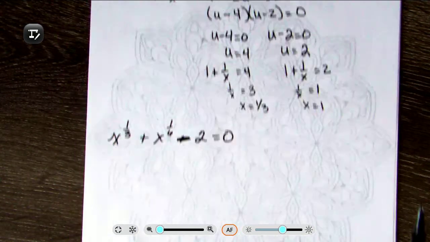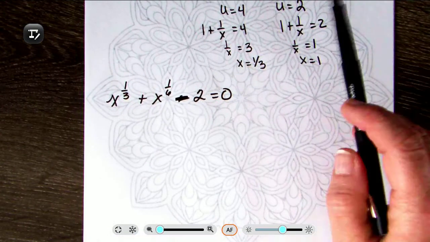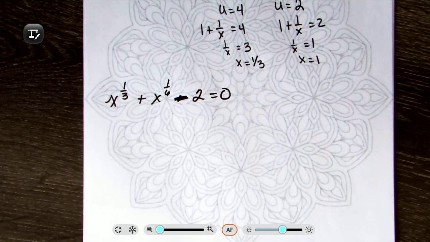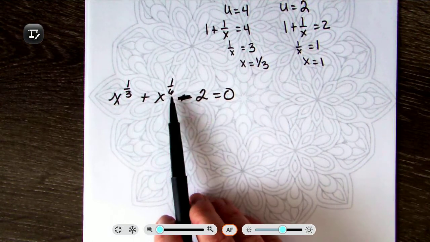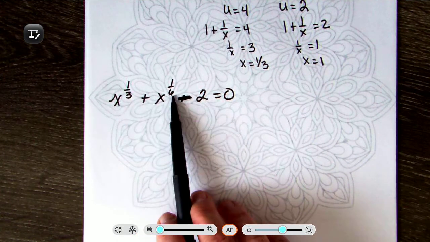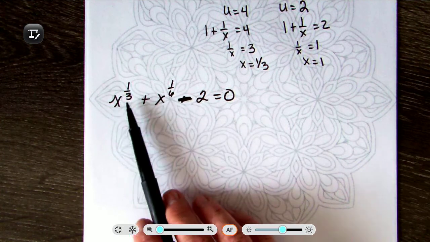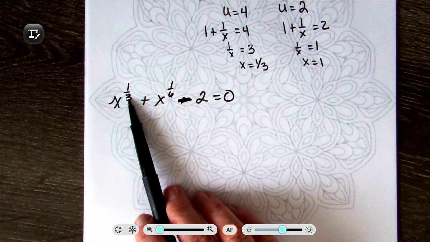All right, here's one last problem. Hopefully you guys are liking my design on my paper there. I have x to the 1/3 plus x to the 1/6 minus 2, that's supposed to be a subtraction symbol, equal to 0. And this one, you look at it and you just kind of go numb for a little while. But I want you to concentrate on that 1/3 and that 1/6. You will notice that to get from 1/6 to 1/3, you could take this and multiply it by 2. So here you have something that has an exponent that is twice as much as this.